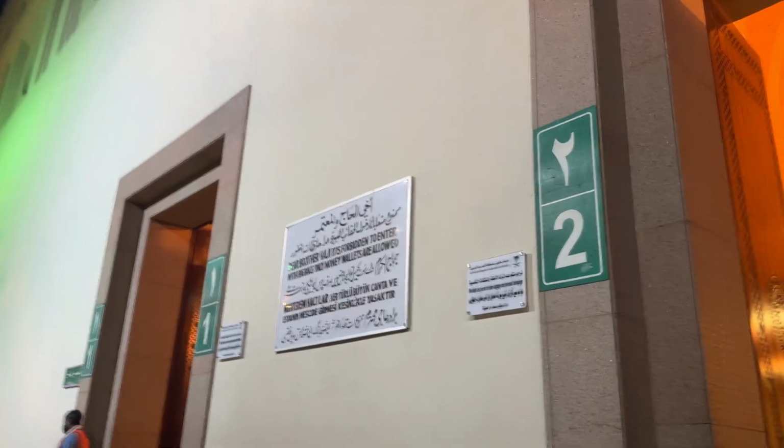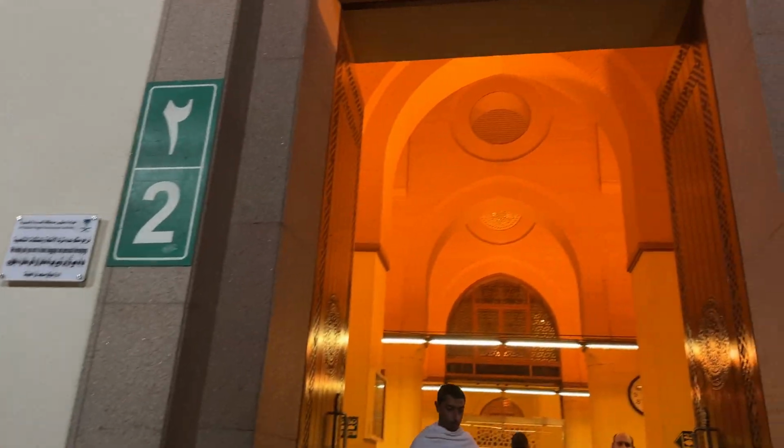So after wearing your ihram, now it is the time to go inside the masjid. So this is the masjid of Dhul Hulaifah. And Prophet Muhammad sallallahu alaihi wasallam, when he was going for Hajj, he came from Medina to this very mosque, the Miqat of Dhul Hulaifah, and he wore his ihram from here, made his intention, and then he went to perform Umrah. So this is a very beautiful feeling that we are at the same place where our Prophet Muhammad sallallahu alaihi wasallam came, prayed, and we are following all the sunnah, inshallah. So this is the masjid.